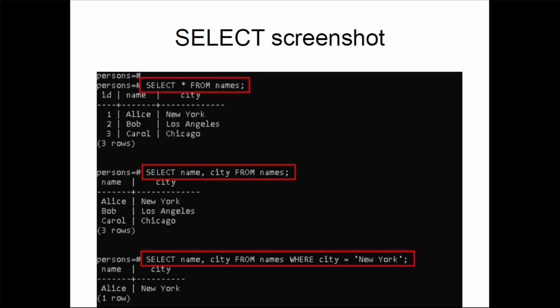Your turn. If you have Postgres or another SQL tool open, try running these 3 queries yourself and compare your outputs to the screenshot. Do they match? If you are seeing different results, check your table's data or query syntax. Pause the video to experiment, and think about when you would use each type of query in a real project. This visual comparison is a great way to solidify what you've learned.